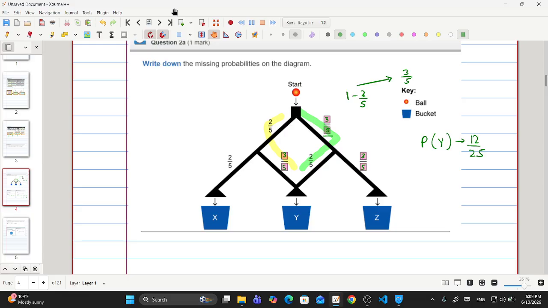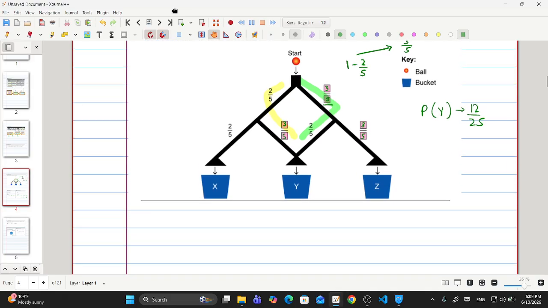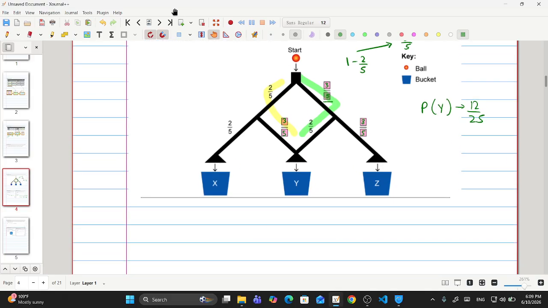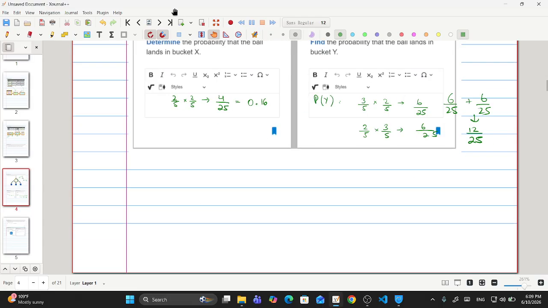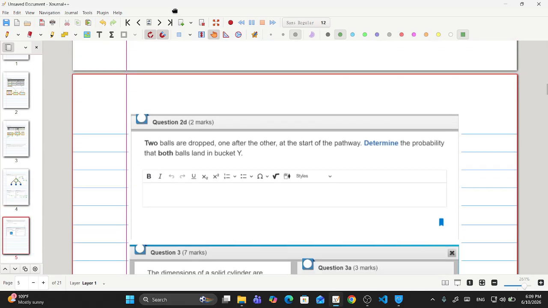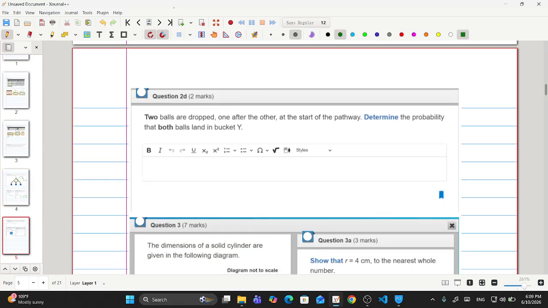And that was for one ball, right? So if two balls are present, and of course nothing is mentioned like one ball was replaced, or some sort of replacement, it's just straightforward. Since dropping one ball does not change the overall possibilities or the probability for the second ball, these are completely independent events. So what do we do in independent events? We just multiply the probability of the first ball landing in Y by the probability of the second one.